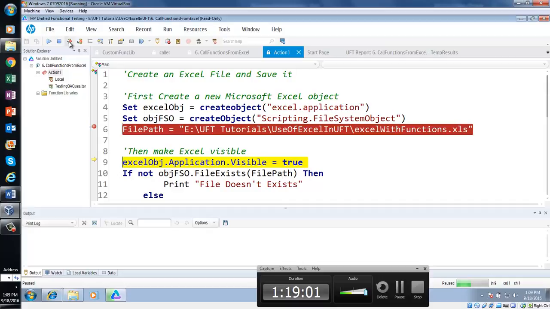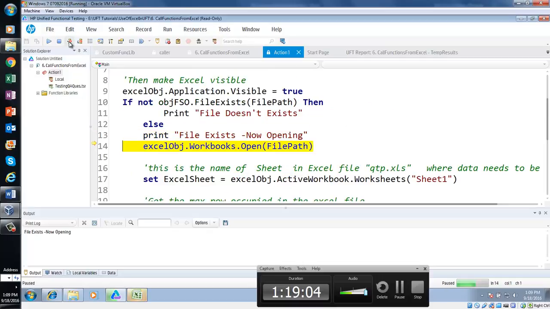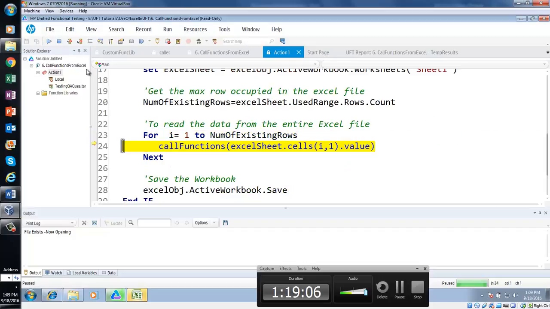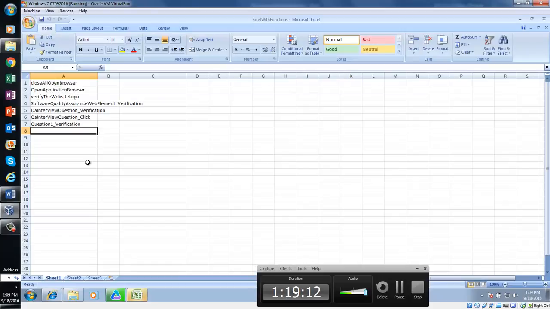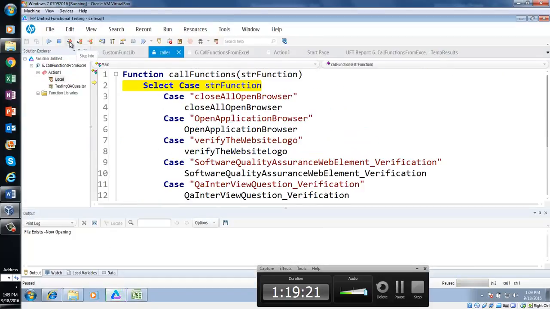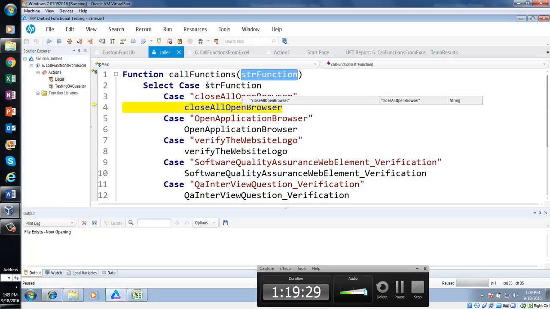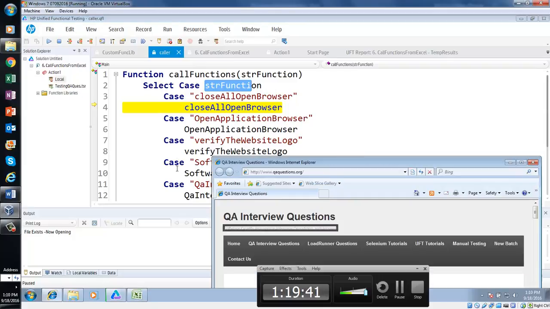Now let me do a quick execution. It came here. So now when we are calling the first time, which value is it calling with? This one, right? 1 1, close all open browser, and then see it is coming here and it is coming to this block, because in this variable we have close all open browser, and this variable is determining which select case will be executed. Whatever value you have in this str function, it will go to that particular case. Does it make sense, Hasina Babi?